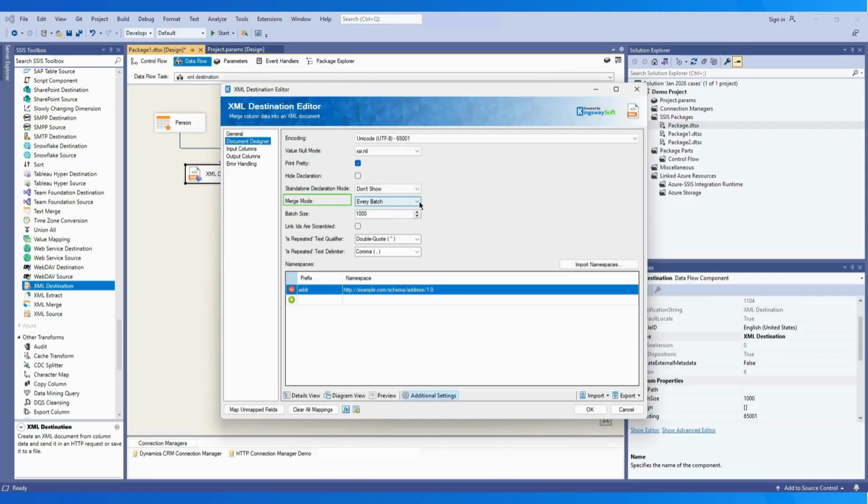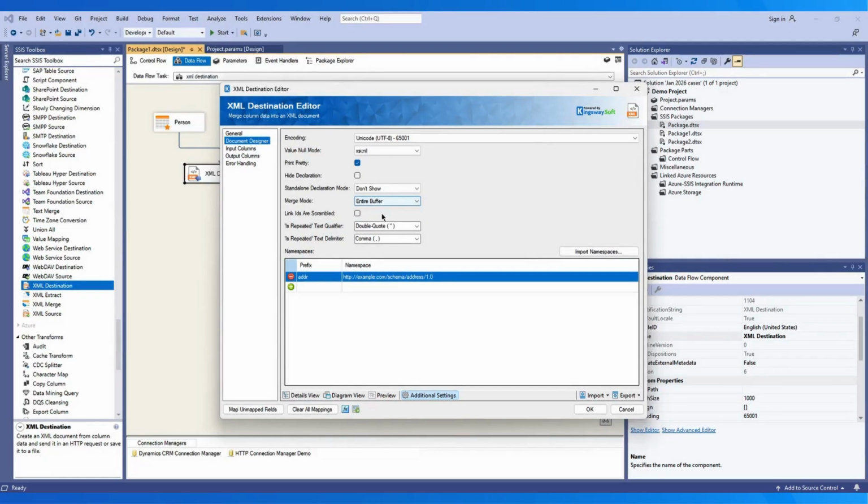The merge mode dropdown would dictate how the XML data in each request is merged, and there are 3 options available. Our designer file saved this as every batch, and each batch has 1,000 rows of data, but by default, this is set to entire buffer, and this can be treated as an unlimited buffer size.